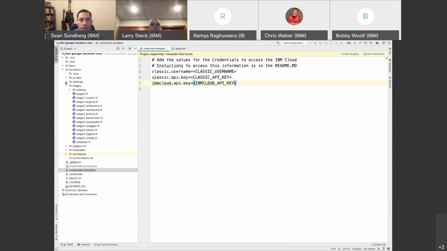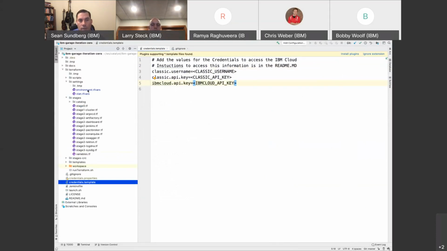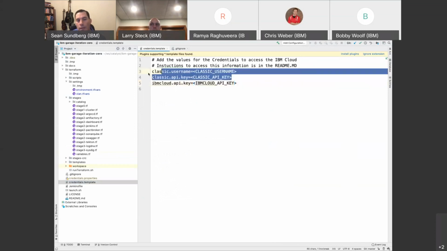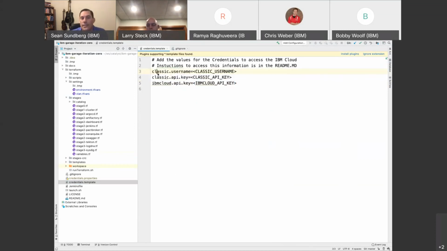And then the next thing we need to do is describe the environment. Now, correct me if I'm wrong, Bobby. The tests that you guys ran, the classic infrastructure keys weren't required explicitly, or are they still required? Yeah, it looks like those aren't needed, so we'll probably take those out. Okay. So in the past, it looks like they've incorporated all that into your one API key. It carries your classic credential.